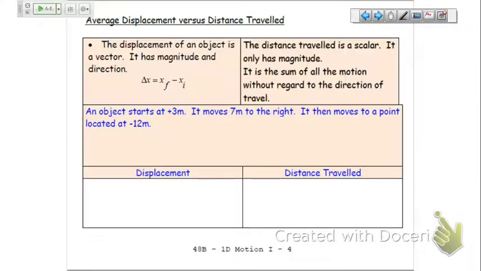So, average displacement versus distance traveled. When I was a student, I was a bit lax, so I would just glance at things and not sweat the details. I'd go, oh yeah, displacement, it's like the difference between the two. And so sometimes I got the answer wrong because on that day I chose to use the initial minus the final. It's always your displacement, and that is one symbol. It's not a delta multiplying an x. It's a name. It's called delta x.